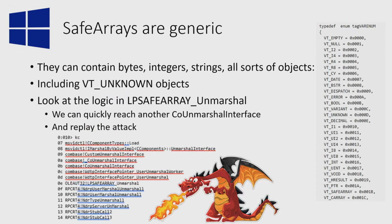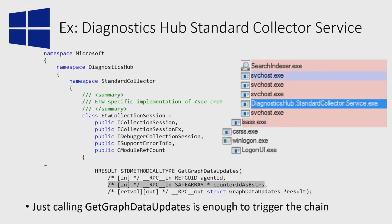Say that you have got a method that's going to parse an array of strings, then you accept a safe array, and then you check only in the method that the safe array actually contains strings. But the thing is, at that moment, the attacker can provide whatever. It can provide integers, can provide objects. That check is done after these objects have been loaded. So the question is, can I find an application that is interesting from an attacker perspective that can load these objects? It turns out that there is at least one that exists. There is a Flash broker, but Nico, don't do Flash. Okay, I don't do Flash.